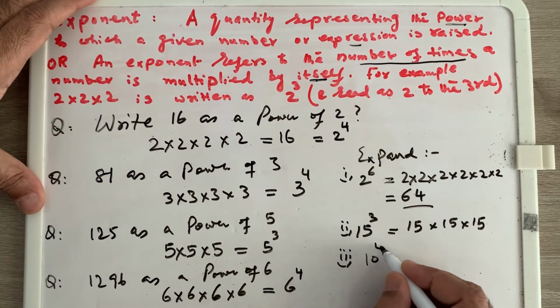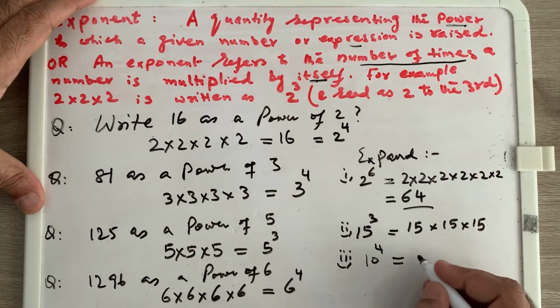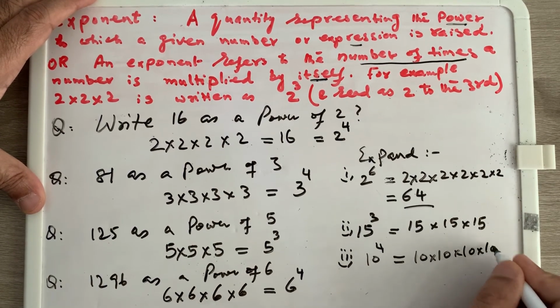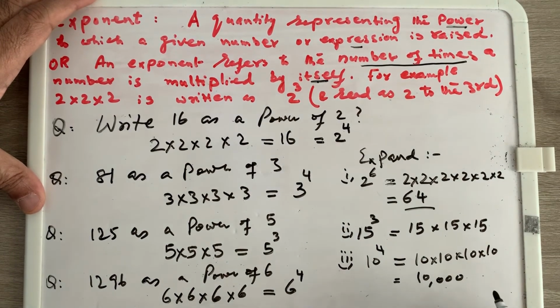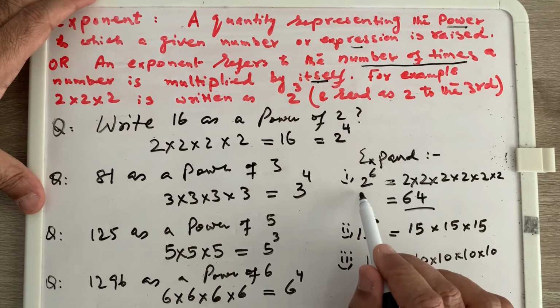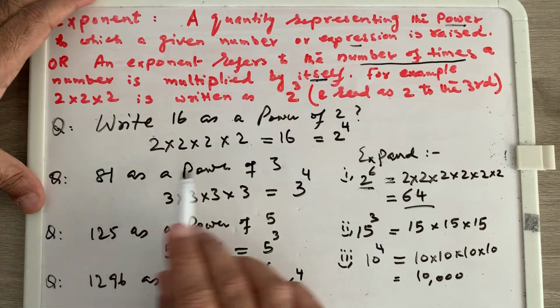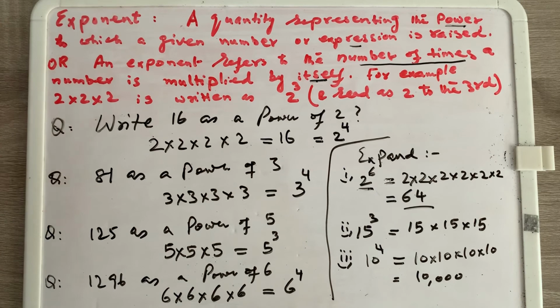So the question can come in two ways. The question can give the exponent and say expand. So we expand it: 10 times 10 times 10 times 10, 10 multiplied 4 times, and the answer will be 10,000. So either the question will ask you to expand the exponent, or it will ask what the power of the number is. There are two ways of questions, right? We have to practice it a lot at home, and then you will learn big expressions or rules of the exponent in the next class.